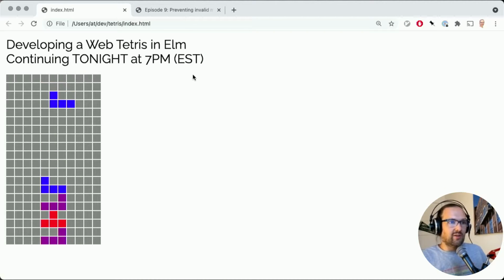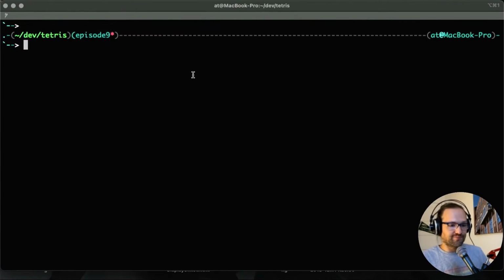What I want to look at today: like last week, we managed to get our tiles moving in a way that we cannot move them outside of the screen or have them move into each other. So that's great. And we're in a good position where we can actually form whole rows. That's nice, but it is obviously lacking the satisfaction of those rows actually vanishing. So that's something I want to look into today. Yeah, so let's jump right in.